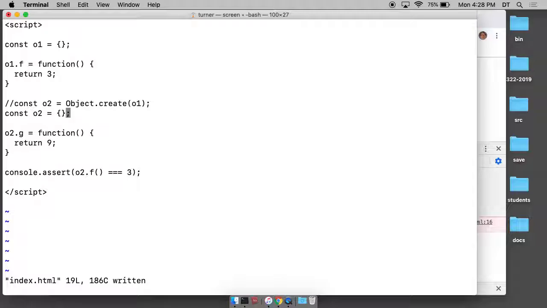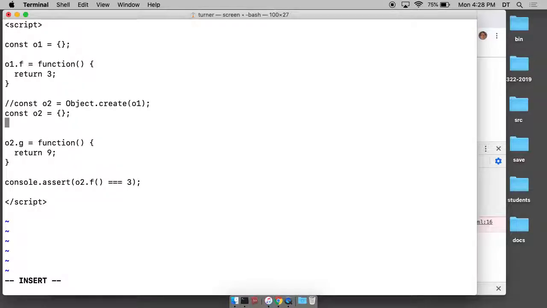But let's add it in another way. Let's just take O2 and assign it directly to that prototype. There it is, O1. We're going to assign this directly. Now this never used to be possible. This was not allowed, and they would force you to create a prototype using this syntax. But then they loosened up the rules in their implementations. They didn't follow that restriction anymore. They started allowing access to this field directly. I think I can do that.